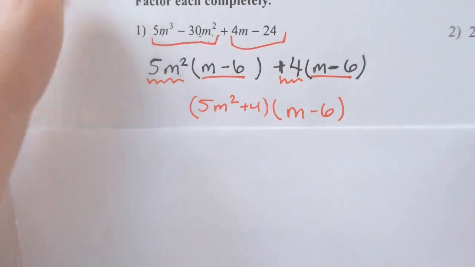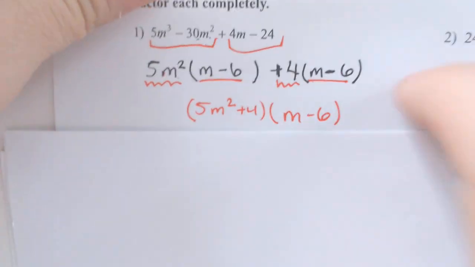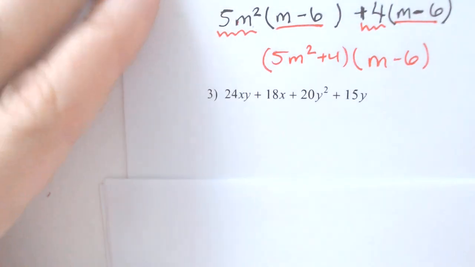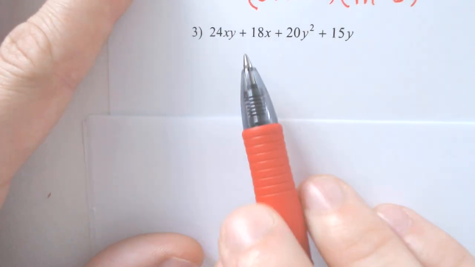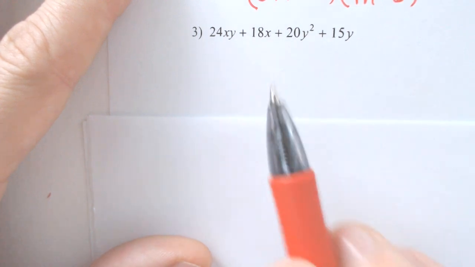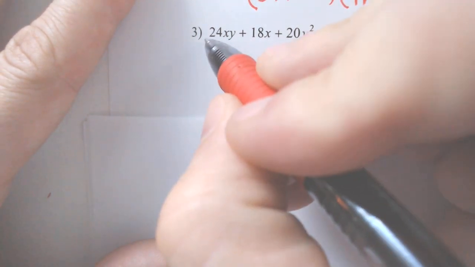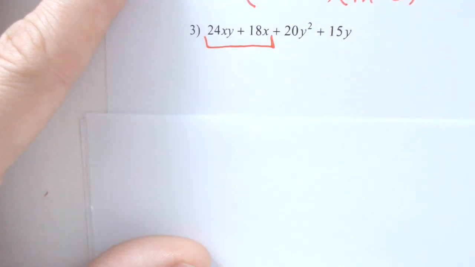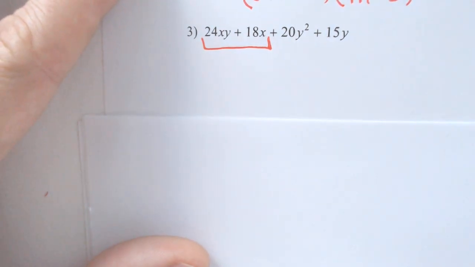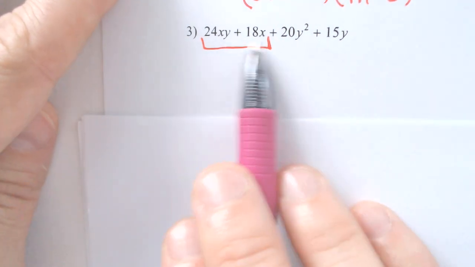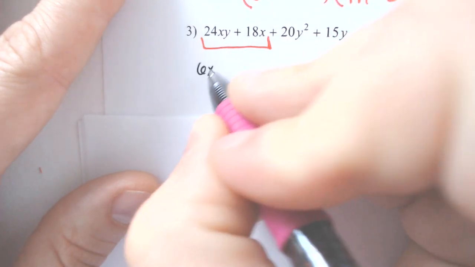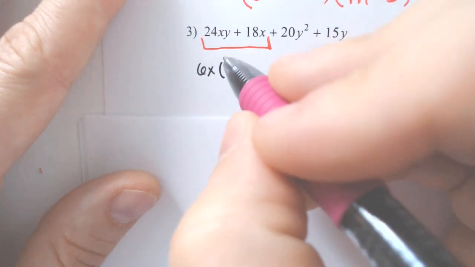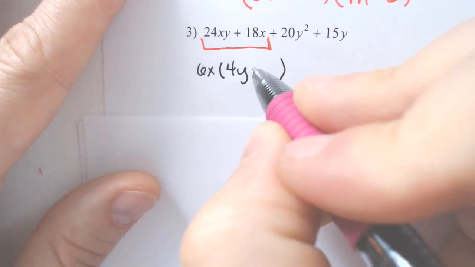Okay? So let's take it up another notch slightly. Let's say that it looks something like this, where it was 24xy, 18x, and then these guys right here. So same idea. You look at your first two, and you ask yourself, what can I divide both of those by? And I'm pretty sure that you can divide them both by not only a 6, but also they both have an x that you could remove. So let's divide them both by a 6 and an x. That would leave us with 4y plus 3.